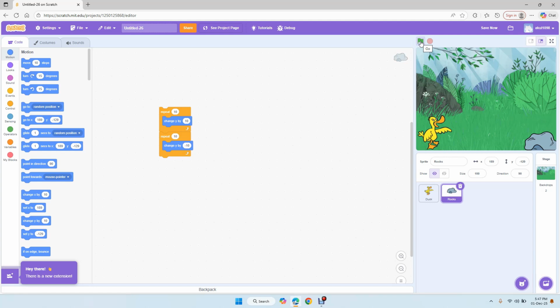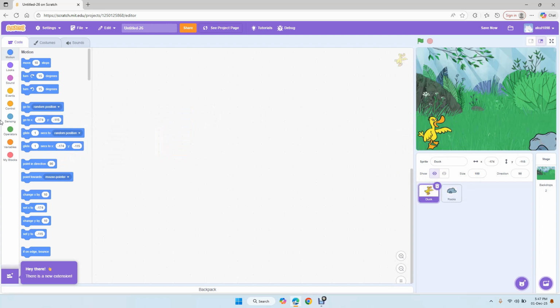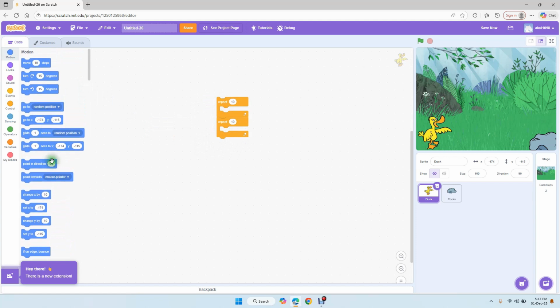So now let's check the code. We have to push this, okay. Oh, it's for the rock. So you see the rock moved. So we have to put these. The best method is just basically copying and just minus by 10. It's the easiest way, by the way. But I'm just showing you guys how important it is to be slow.